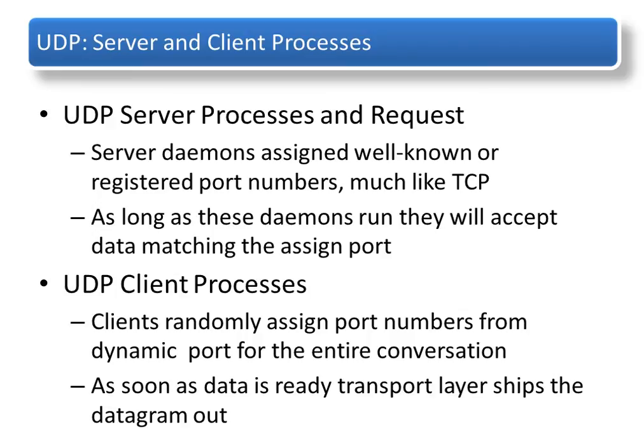UDP is able to do this because it does not keep track of the datagrams. Remember, UDP does not establish a connection with the other end device. Once a frame is ready to be shipped, it is sent, processed, and displayed on the other device, thereby minimizing delays in data delivery. TCP, on the other hand, would require a connection first and complete transmission of the movie before it is passed up to the application layer.